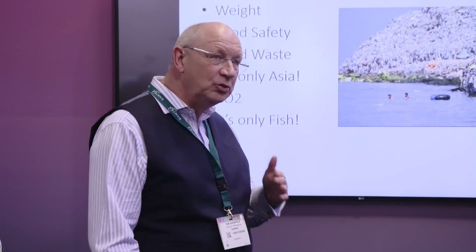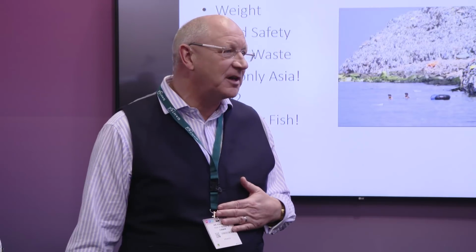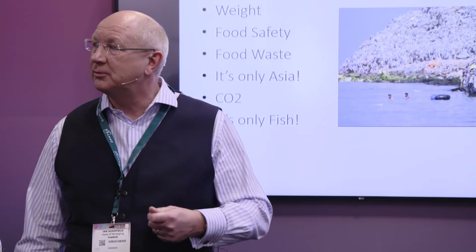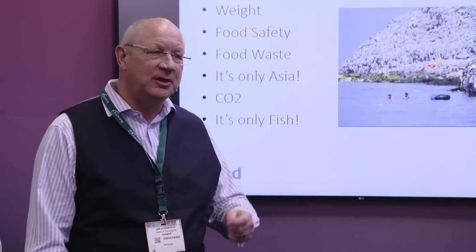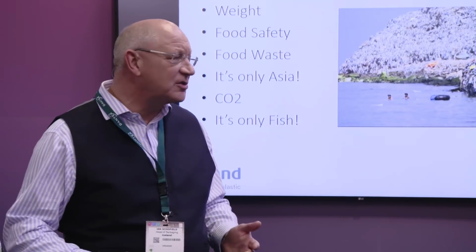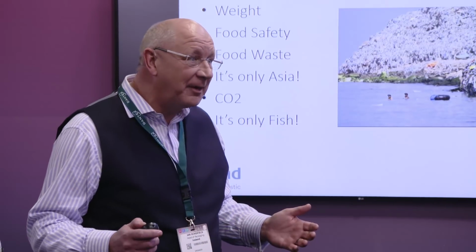So food waste is huge, and I don't think I'm going to put any more food waste in because I'm taking plastic out. In fact, I'm going to gain a lot of help with shelf life. Now retailers, of course, we're absolutely paranoid about shelf life. We want as much shelf life as we can get, because we don't like wastage. And amazingly, our wastage is down at an all-time low. We have very, very little that goes to waste. And what we do now is we make sure it goes to the homeless and cafes and everything else. We've done tons on that, and so has every other retailer. So food waste, for me, is not a big debate here.